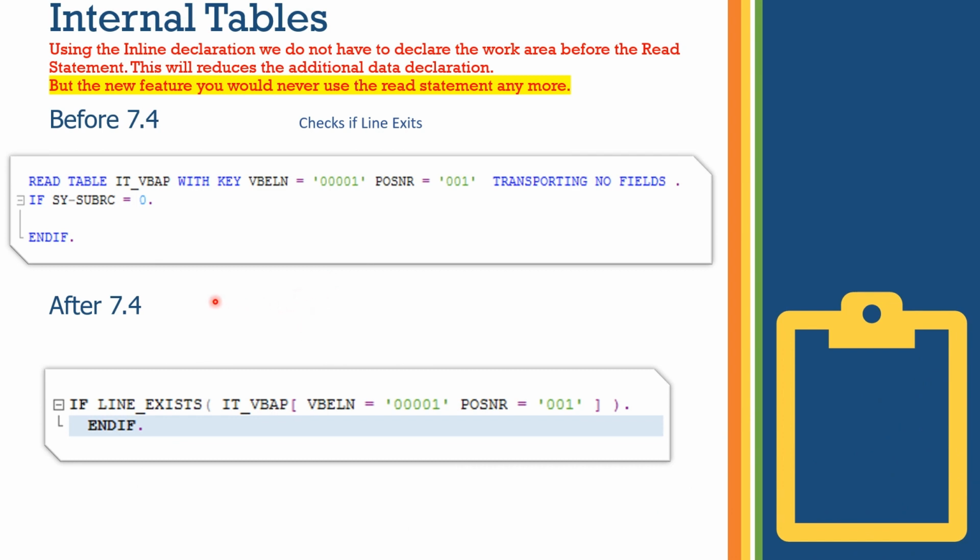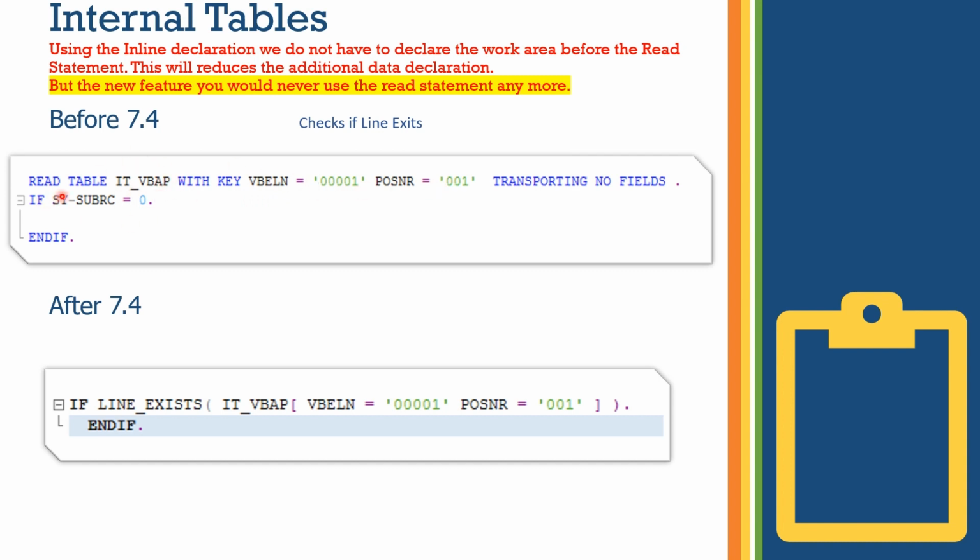This is another example: what if there is a requirement to check whether a line exists or not? Before 7.4, we used to use TRANSPORTING NO FIELDS with the read table statement in order to check whether a given key exists in the internal table.